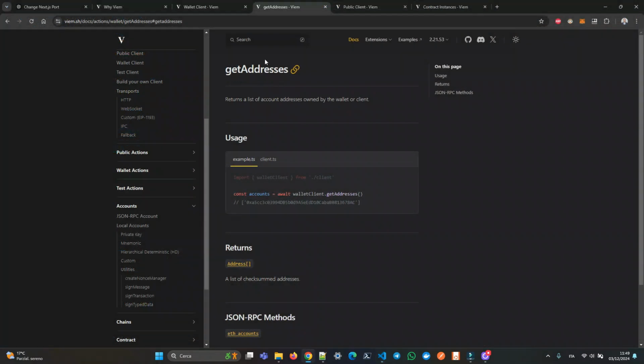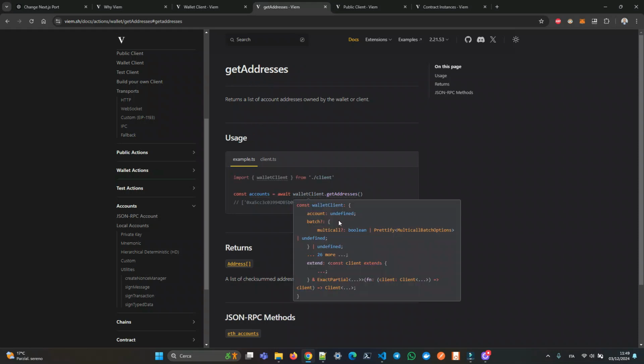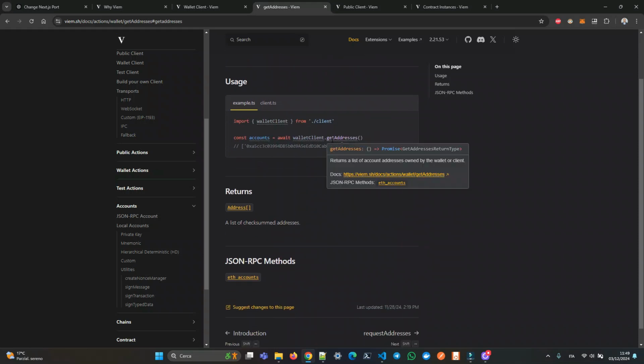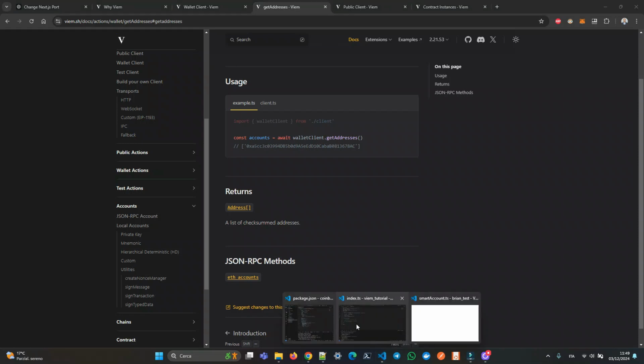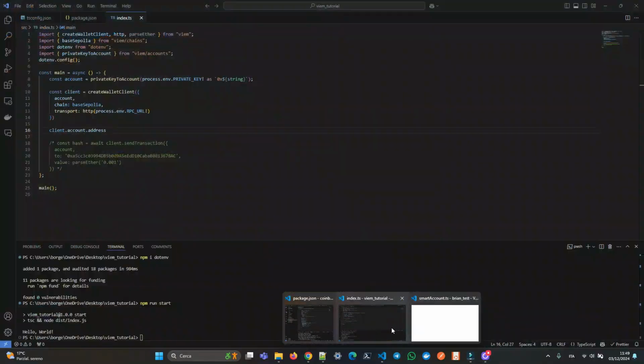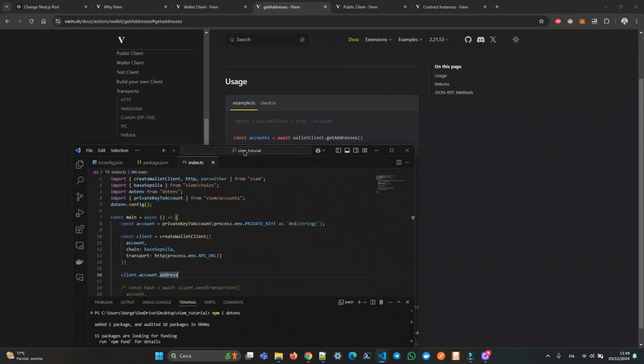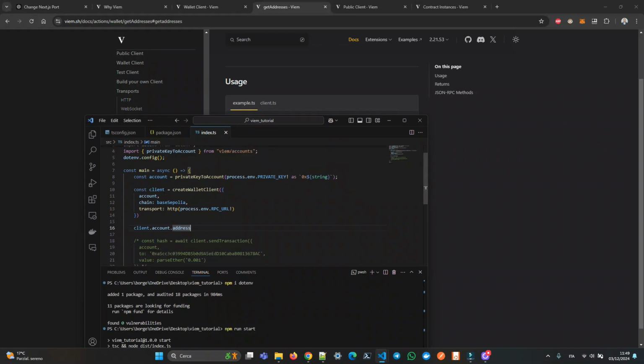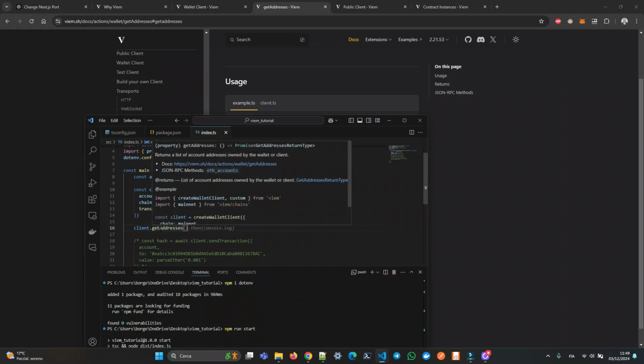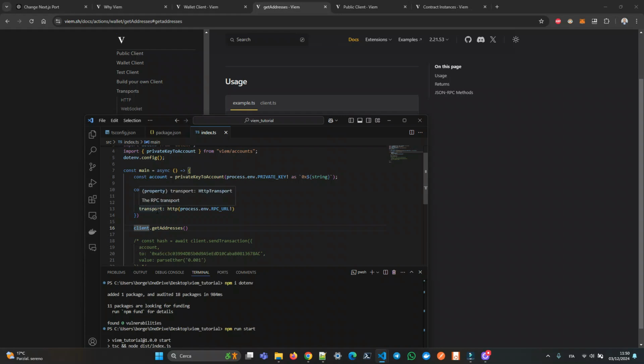Client, before sending the transaction, it seems that there is this getAddresses method to retrieve the address of the wallet. Okay, so let's write, for example, here this wallet client dot getAddresses. Okay, this should be a promise, so I await.